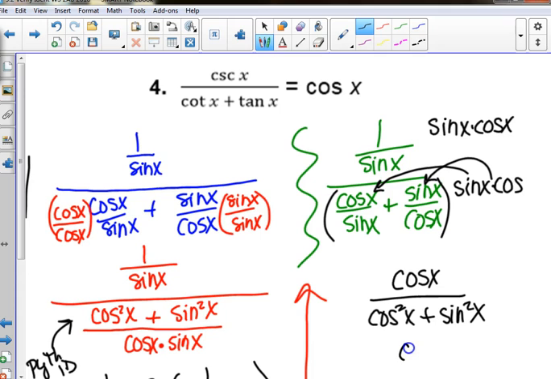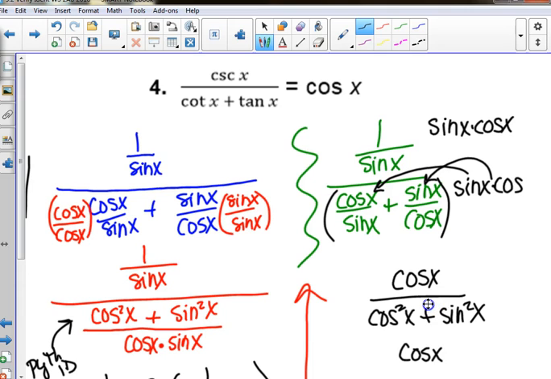The bottom is just 1, isn't it? Okay. This is what's called, the green here was what's called a complex fraction, right? A fraction with a fraction on the top and the bottom. If you multiply through by the common denominator of all the fractions, you will always get down to a single fraction and you'll get rid of the complexness.